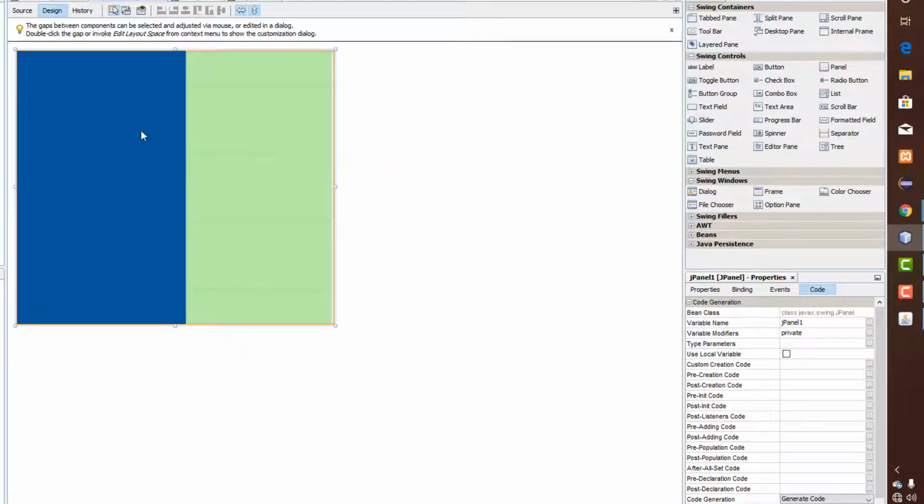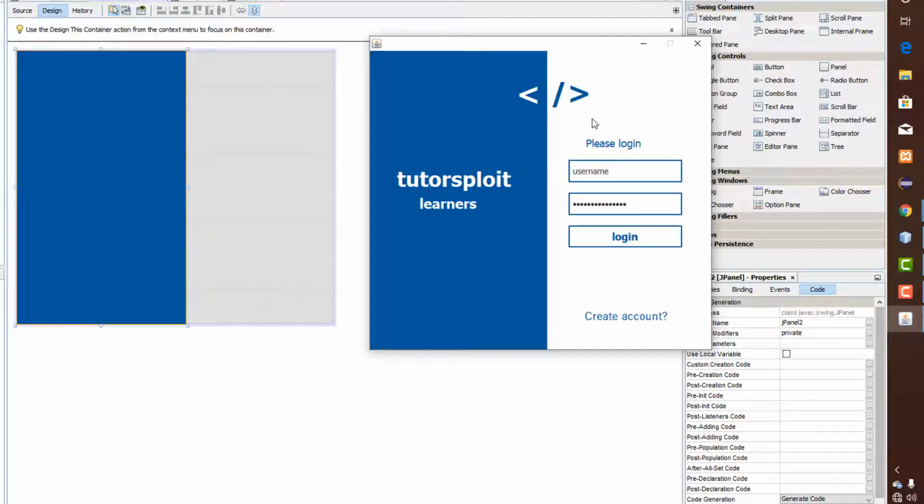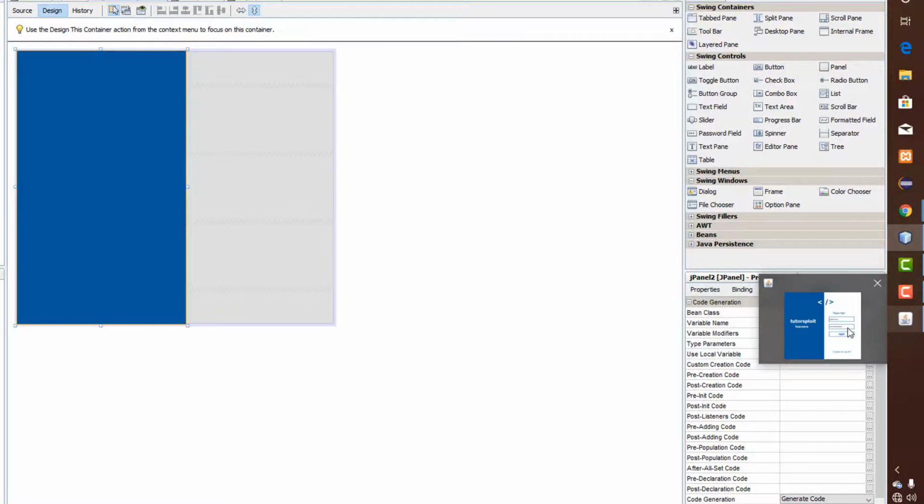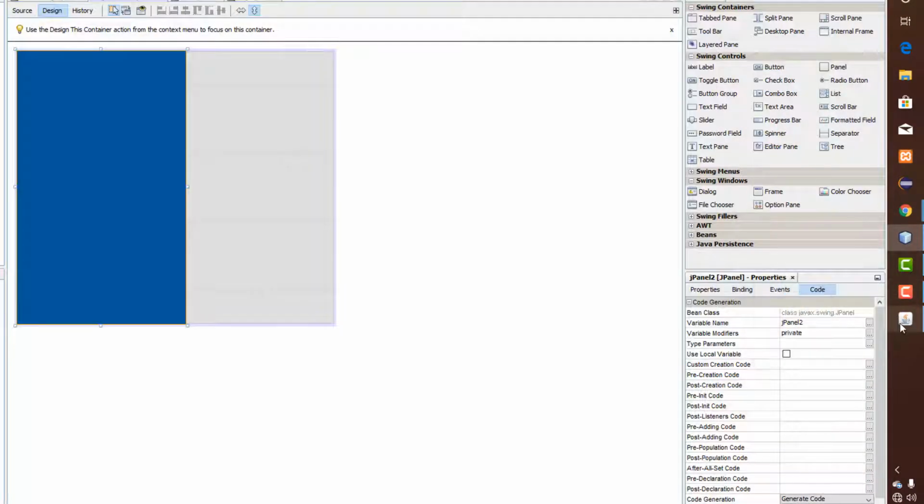Okay, so we need a second panel, and the second panel is this panel here. Right, so I'm just going to drag the panel again here.